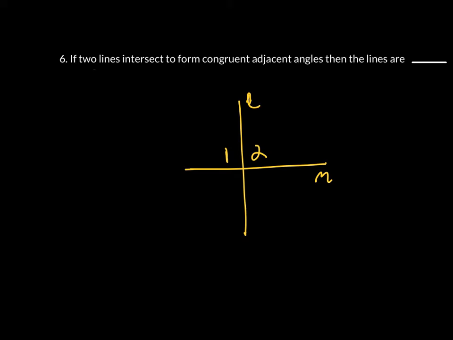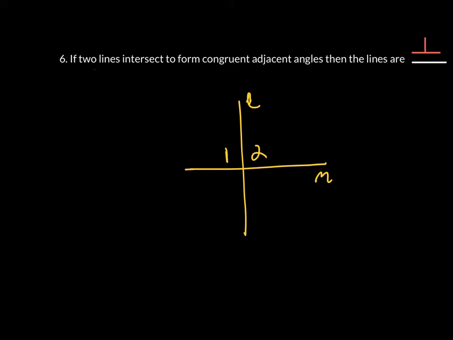And all of this is good thinking. If you're thinking this and following my train of thought, a lot of you are already doing this in your head. You're saying, well, then they have to add up to 180, which means they both have to be 90 if they're congruent to each other, and 90 degrees makes perpendicular lines. So I'm agreeing with that conclusion that they're going to have to be perpendicular to each other. So let's go ahead and see if we can set up a proof to say this.